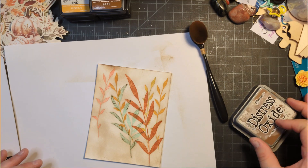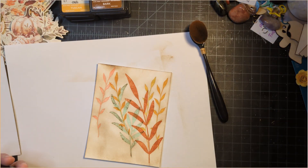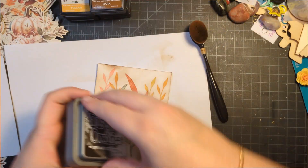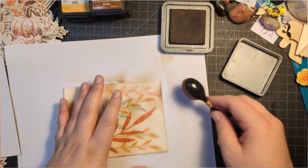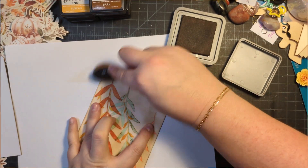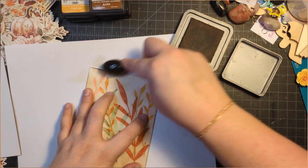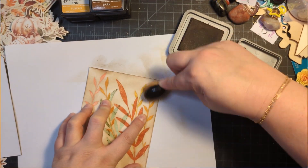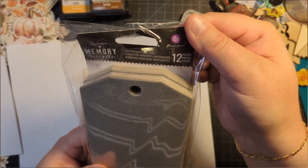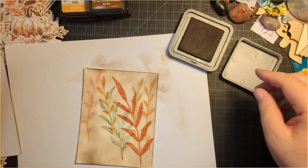I don't have orange pulled or anything — I've got like dark brown, Ground Espresso. We'll add just a little bit. I haven't played with my inks in forever, so it feels really good to do this right now. The tag base I'm using is Prima Memory Hardware — they're called Artisan Adhesive Tags by Frank Garcia. They come in a set of 12 and are nice thick chipboard. What's cool is that the top layer is a sticker.